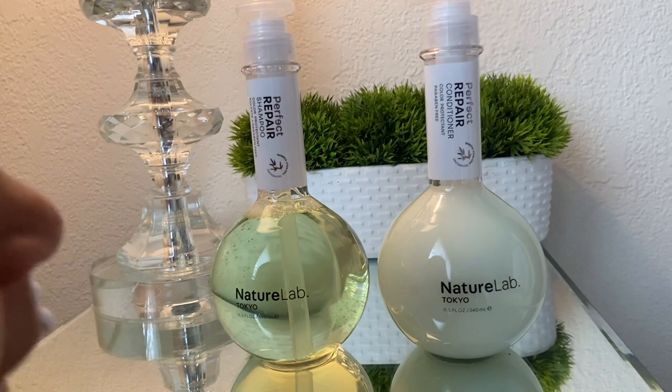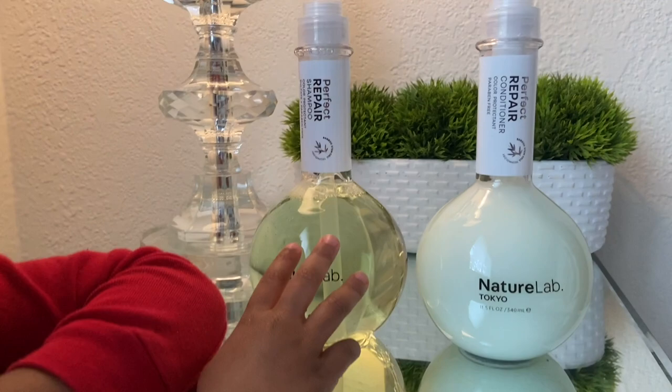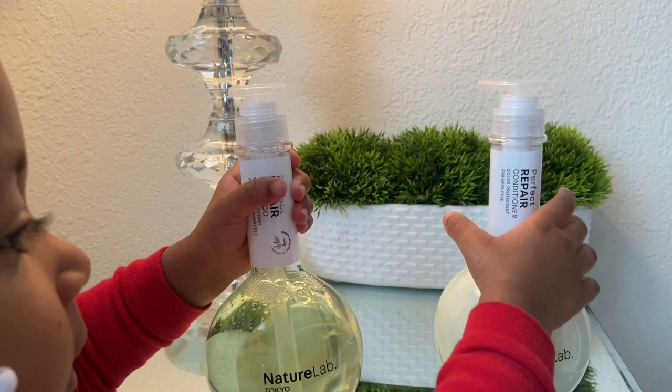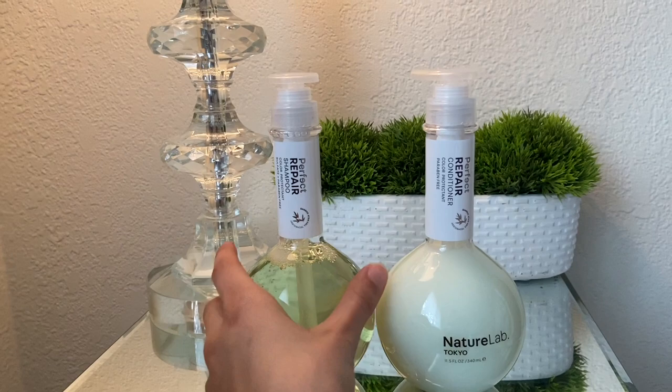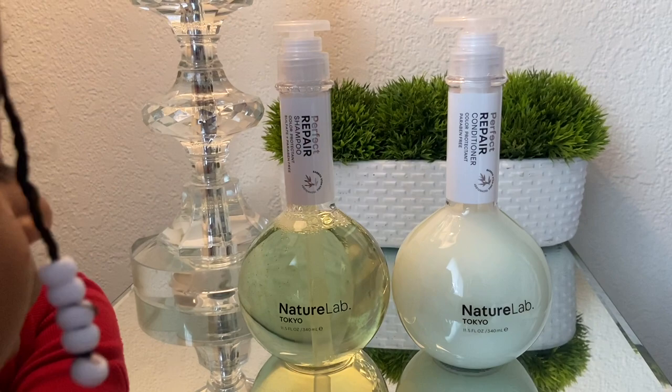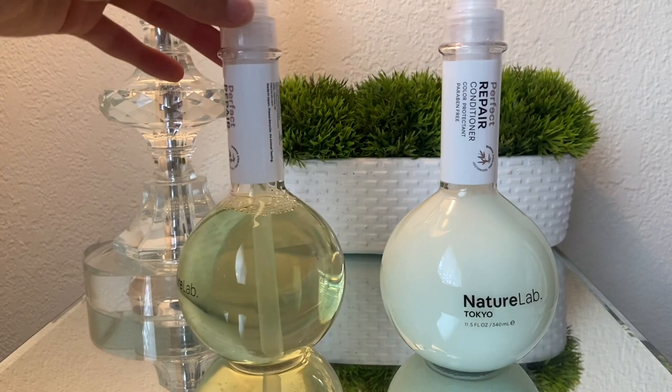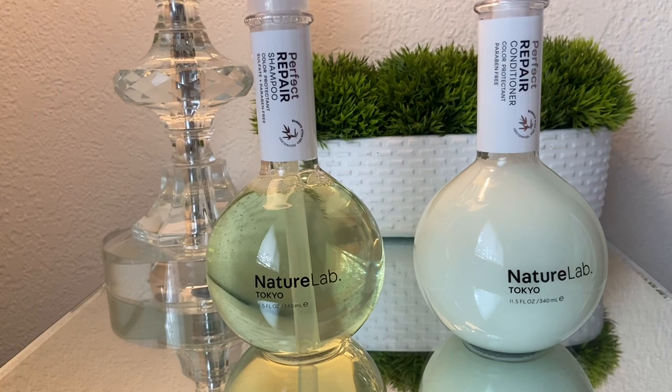I got these for my hair. I honestly only picked these up because of the shape of the bottle — it's so cute and aesthetic. These are the repair ones. The only thing I would say is that the bottle isn't filled all the way up; you can clearly see where the conditioner stops and where the shampoo stops, which is a little odd given the bottle design, but anyways I did go ahead and pick these up.